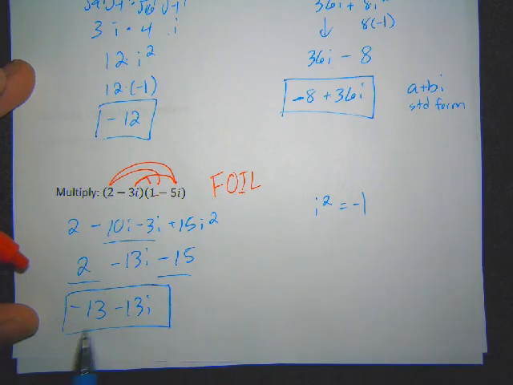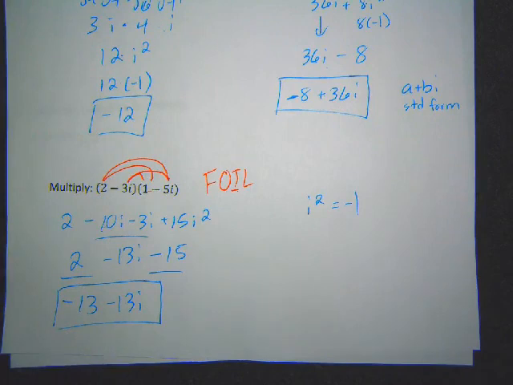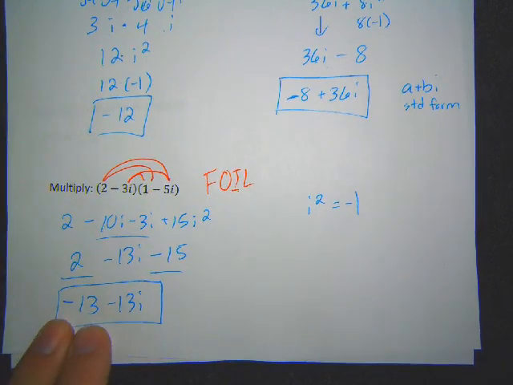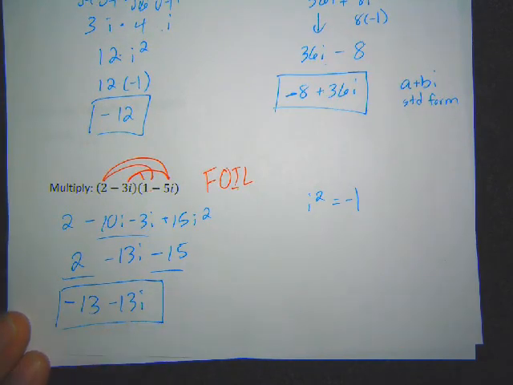And again, real part first, imaginary part second. So that's what an answer looks like. And this is why standard form is what it is. Standard form has a real part and imaginary part, because no matter what you do with complex numbers, you always get a complex number answer that you can write in this way, where you can write a real part at the beginning and an imaginary part at the end. You just put all the stuff with i's at the end and all the stuff without i's at the beginning, no matter what it is. And that's how come I always write in that standard form, real part plus imaginary part.